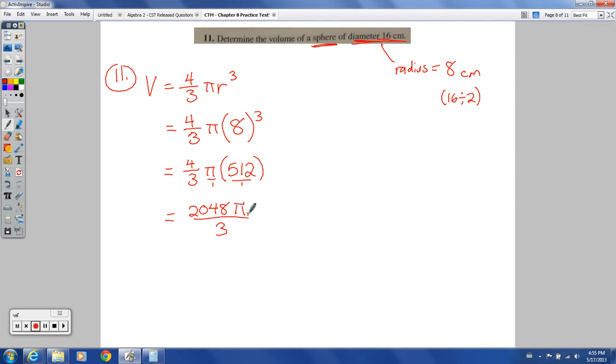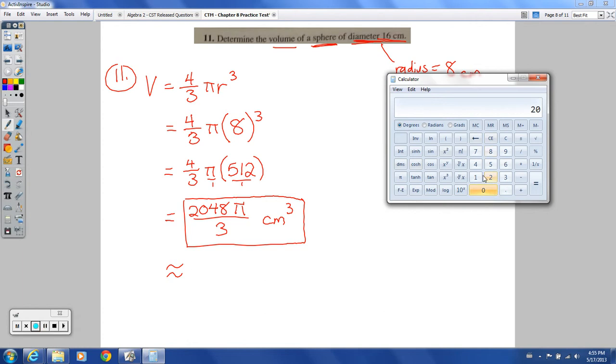So this is a valid final answer, an exact final answer left in improper fraction form. This is volume, so it should be centimeters cubed here. But I don't think you're probably going to tell somebody that that's what your volume is. That really wouldn't make much sense to say to somebody in the real world. So what would this be as a decimal approximation?